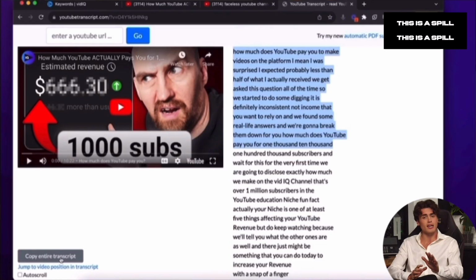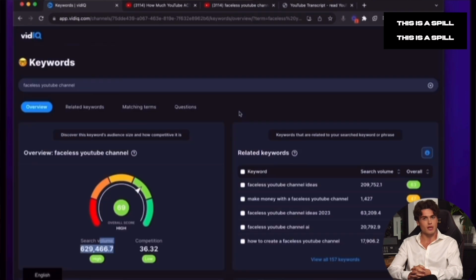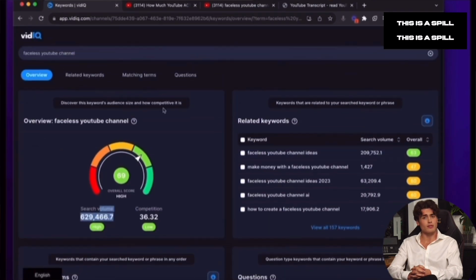And yes, this works for both long form content and for shorts. Now, the other thing that I did want you to pay attention to here is these related keywords. And there's a very strong reason for that. So on this one, I've done this search before, so faceless YouTube channel. I knew that that was going to be the most searched keyword, but let's say I didn't do that. Let's say I typed in faceless channel, so this would only be 30,000.